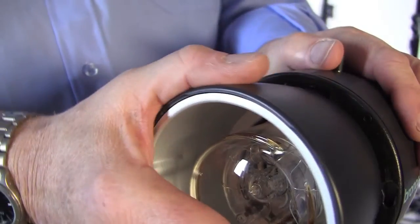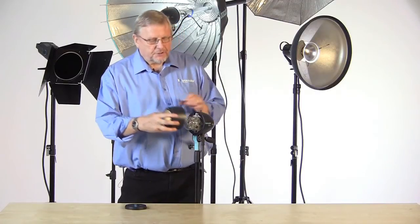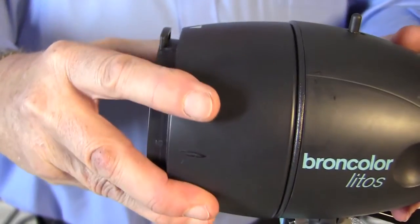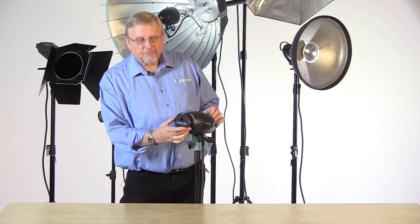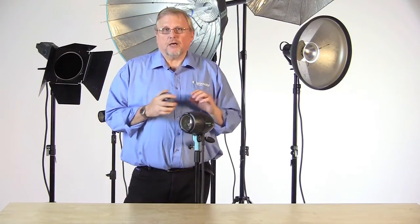One of the best features is this umbrella reflector, which reverses and fits onto the head for protection when travelling. And then it's finished off with this smart cap. Of course, the Litos head is compatible with all bron light shapers.